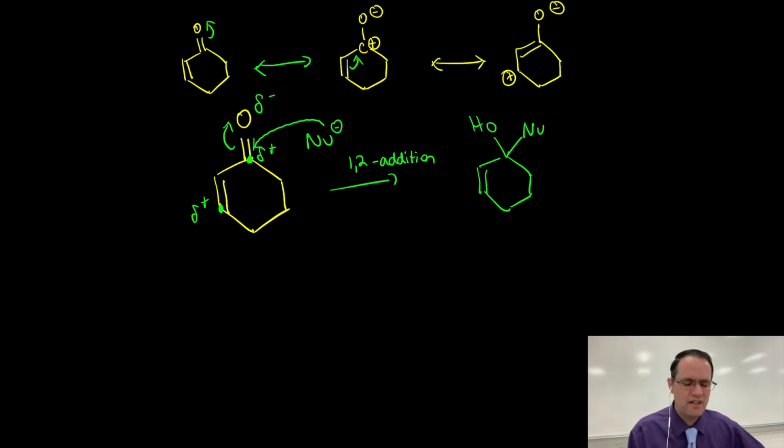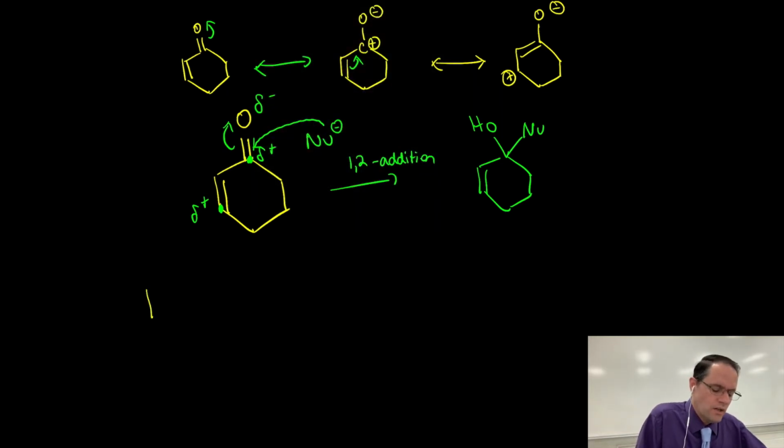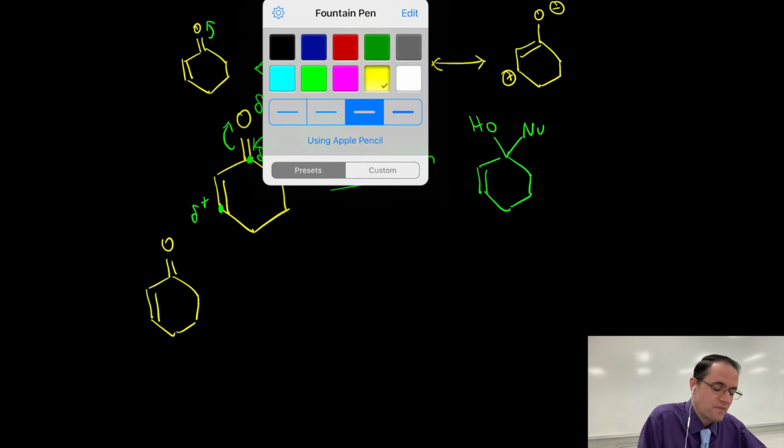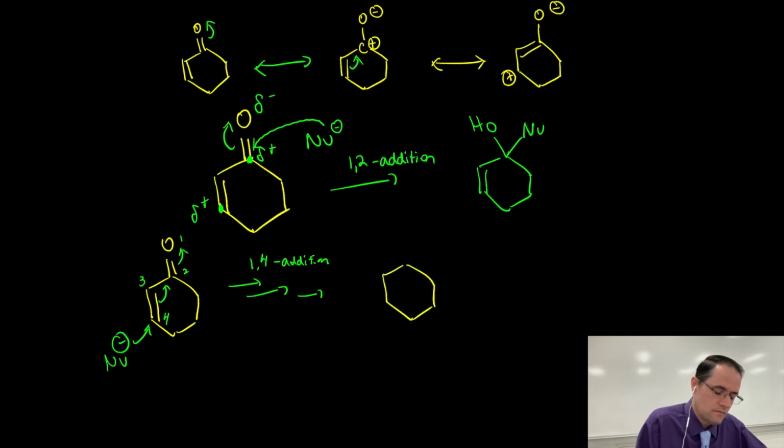And so we can do sodium borohydride or lithium aluminum hydride or react it with a Grignard. There's many different kinds of nucleophiles. Or we can take this and treat it with special nucleophiles we'll talk about in a bit. And the nucleophile will add to the 4 position, so it's a 1,4 addition. So here's the nucleophile. It's going to attack here. And there's various arrows involved. And so here's the 1,4 addition. We'll get a ketone, I'm sorry, and we'll get the nucleophile attached here.